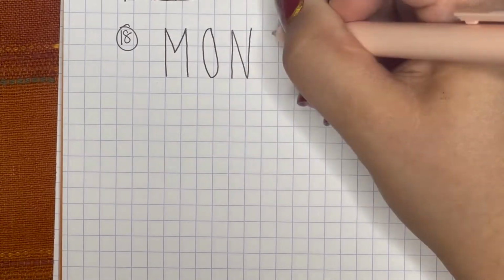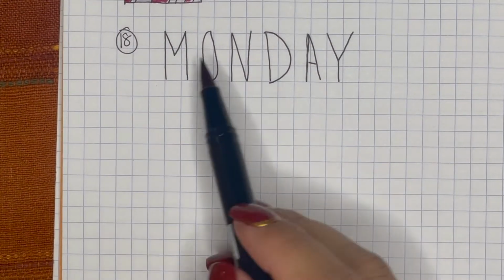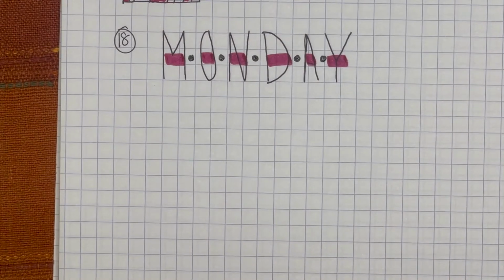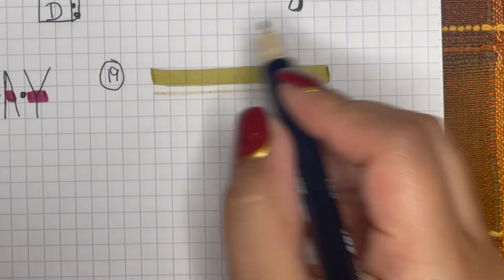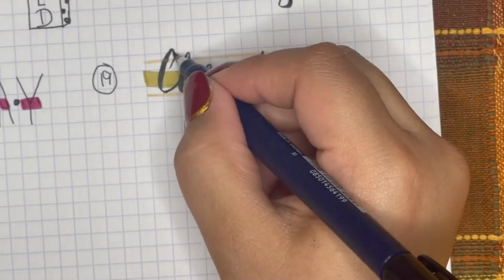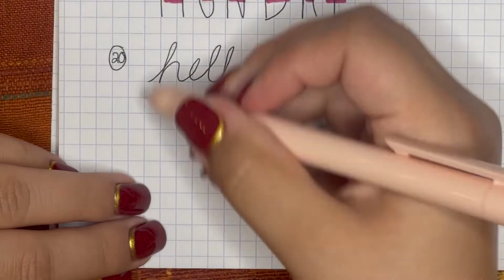18, I just wrote out the day of the week, but something different that I did with it was I only colored in the center of these words and then went ahead and added these dots. It kind of reminded me of the font for Friends. And then with this one, I just added a bunch of lines and then just wrote in the center of it. And surprisingly, these little minimalistic things can make your spread look really beautiful. And this one's one of my favorite ones.